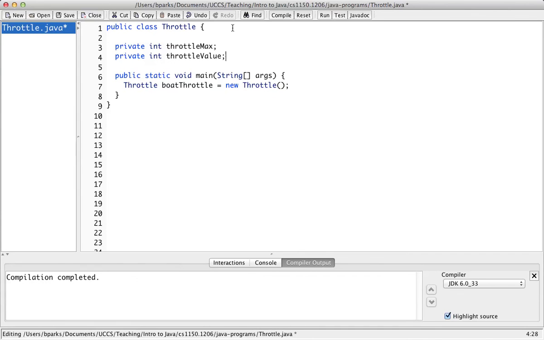Some don't have any numbers at all, so this is kind of arbitrary. And I've also created an instance variable that represents the current value of the throttle. So if it's at 5 and my throttle max is 100, I'm basically idling. If throttle max is 10 and I'm at 9, that's pretty close to wide open. So the relative values of these variables will determine, in theory, how fast I'm going.